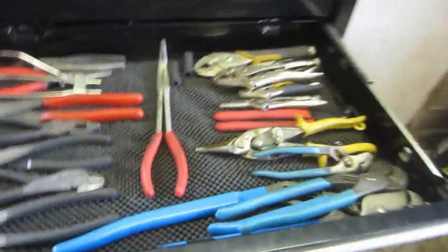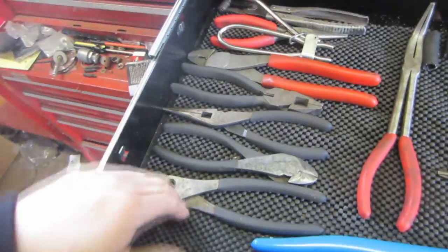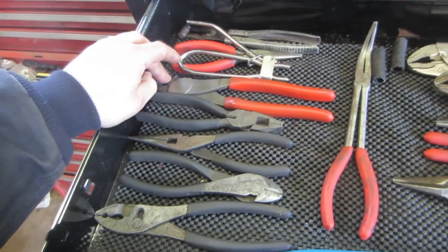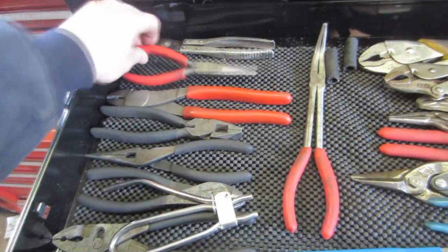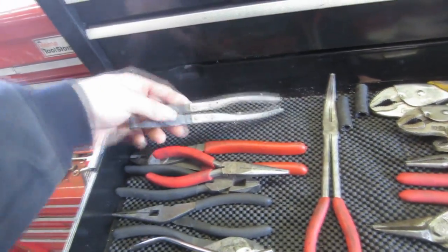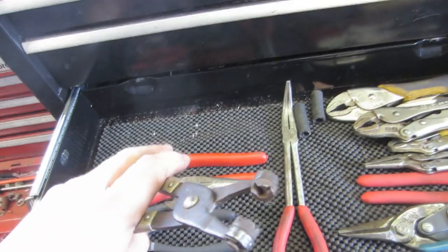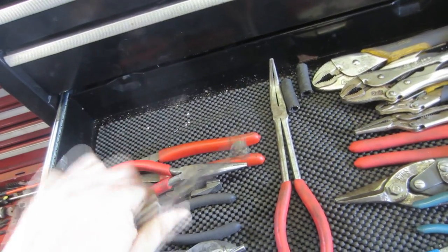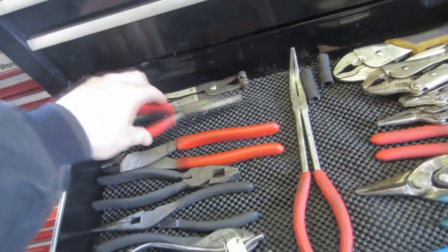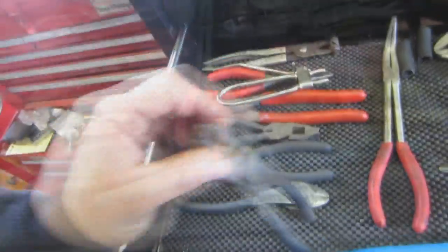Plier drawer. Most of my stuff's Craftsman, but some of it's been phased out. These are all the Craftsman ones. This is a Snap-on one I got in a set with some other snap ring pliers. Hose clamping pliers. You'll notice from Snap-on. This is for hose clamps, the ring band style, the older ones. I've not really been all that impressed with these, so I don't really use them. I found them at a flea market. I should buy some newer ones for those. I end up just using my standard pliers.